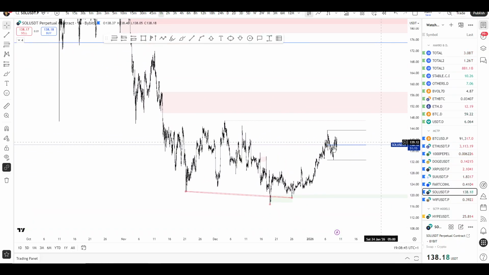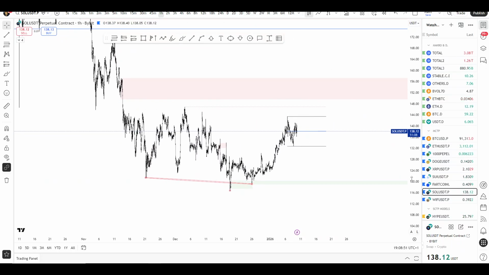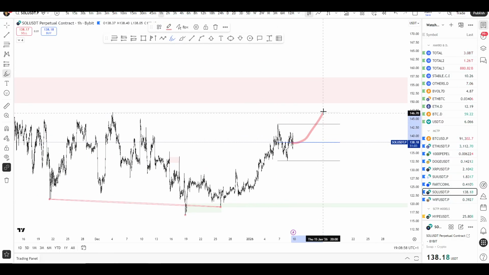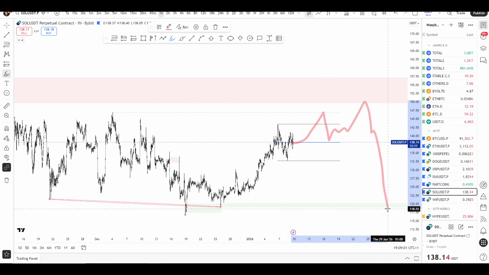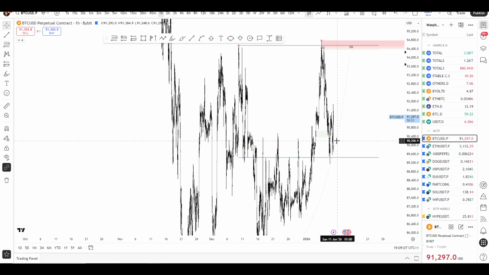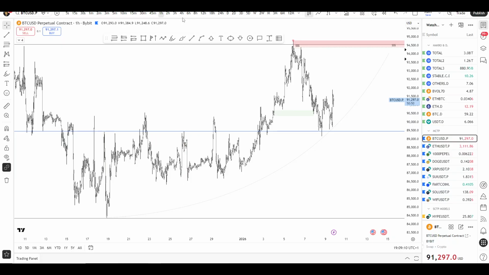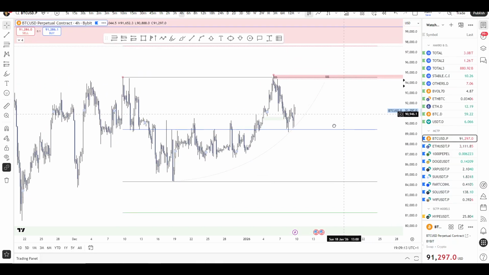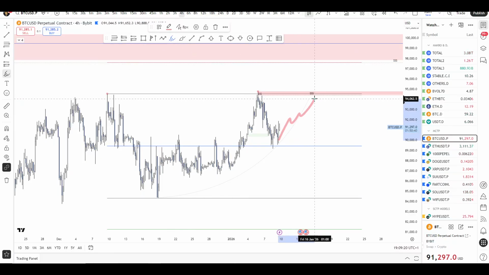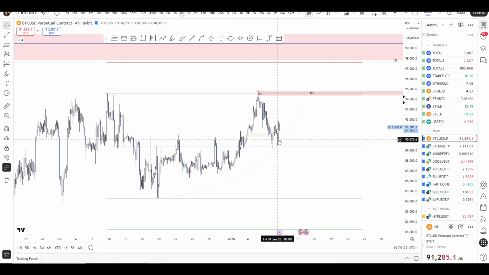Here we had an accumulation that we are not finishing, as it seems, and here I'm looking for a potential distribution coming up, taking this liquidity, maybe coming even here and then going for the second round of shorts. I'm looking to short Bitcoin right about here, if we get it, with size. If we get something like this next week, for example a Monday, Tuesday pivot, and we come down, building some weekend liquidity here.